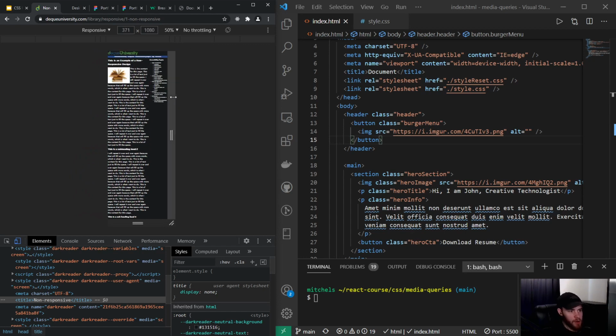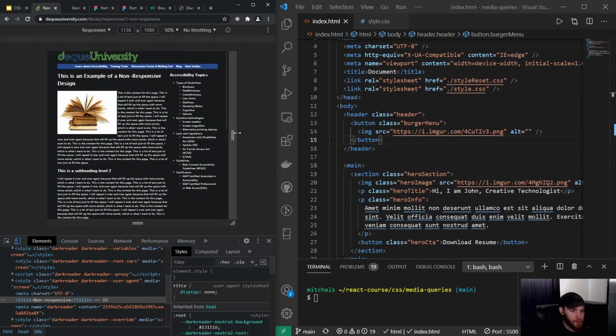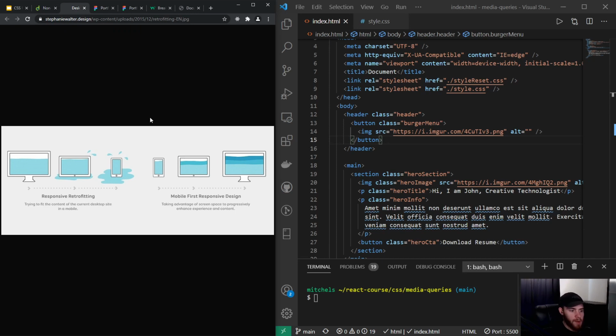Now in this video, we're going to take a mobile design and try to make it into a desktop design. So we're going to do it the other way around. Before we do that, I would like to tell you a little bit more about this desktop versus mobile first design. Back in the days, there were a lot of websites made for desktops, and then mobile phones came on the market, and the developers then tried to fit the content in that mobile screen, but it's pretty hard because it's a relatively small screen compared to a desktop.